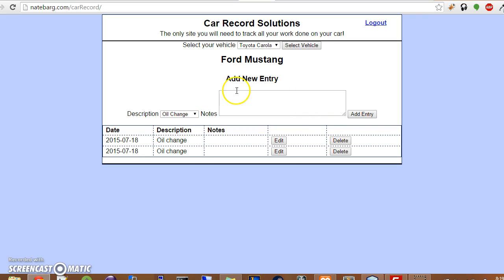And then as far as the program being model view controller, everything is done through a controller. Every form goes back to the index page, which is our controller for this, and from there it gets redirected to whichever view it needs once all the information has been collected. So that's my project.